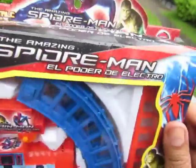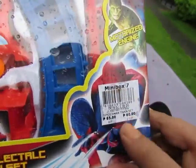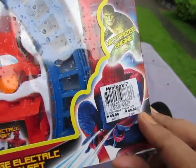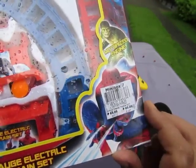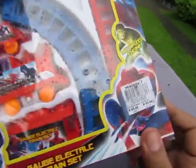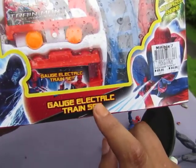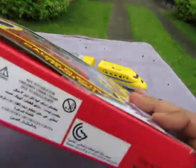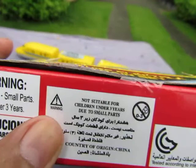And we have a picture of - that's the Lizard. Same thing over here. I got this for 65 pesos at Mini Box, but if you buy three of these crappy toys you could pay 60 each - that would be over a dollar, less than two dollars. Okay, so again it says gauge electric train set.